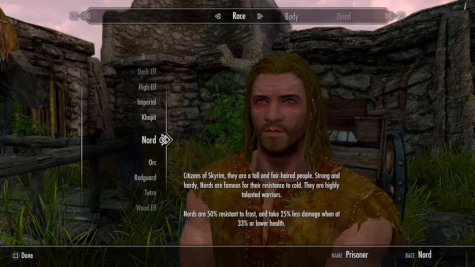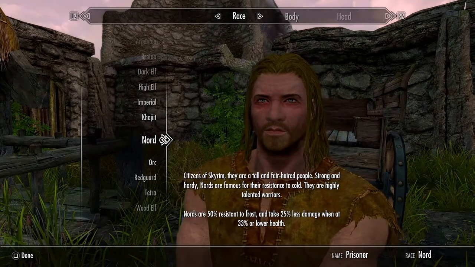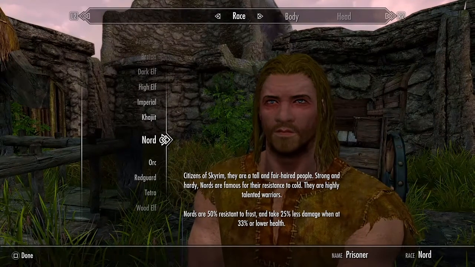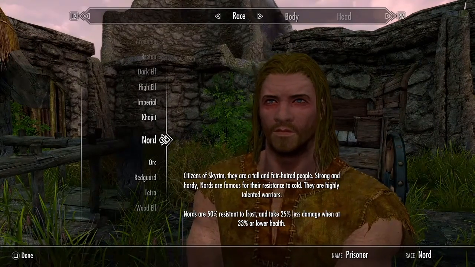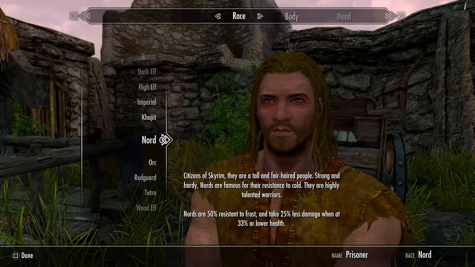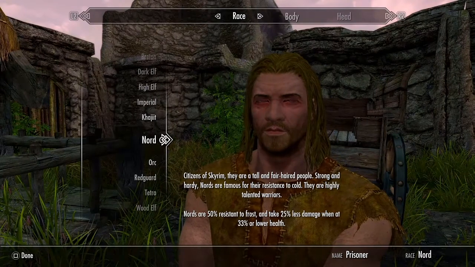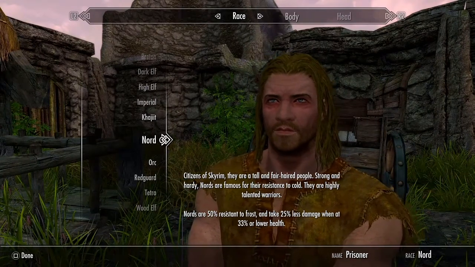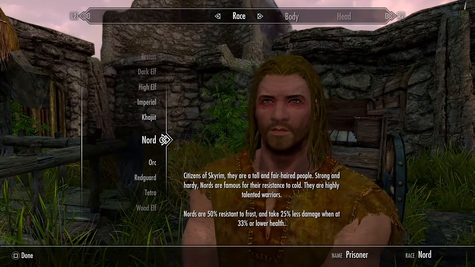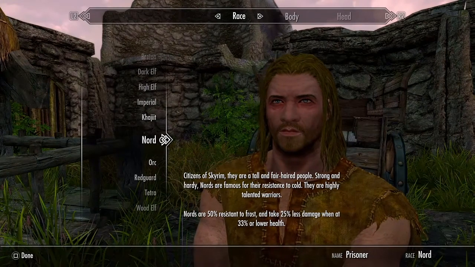Sir Ruin. Now, again, I'm not going to be able to show you everything, because this does add quite a lot, and it does change quite a fair few things. So one thing it changes is obviously stuff about the races. As you can see, I'm looking at Nord here, but the description for Nord is a little bit different. So yeah, citizens of Skyrim, they're all tall and haired people, strong and hardy, you know, this, that and the other.